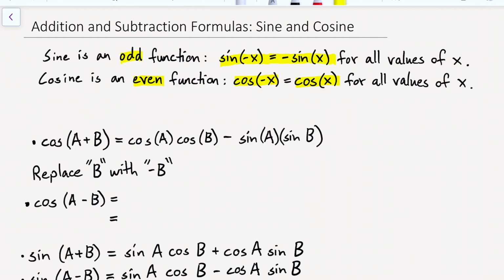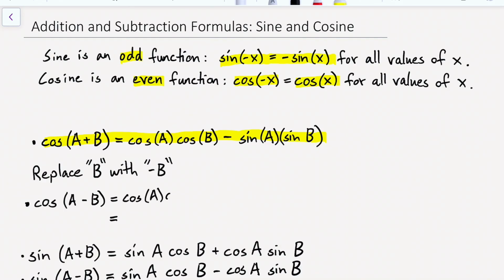I'm just going to give you the first addition formula. We say that cosine of a plus b equals cosine a cos b minus sine a sine b. I'm not going to prove that in this video. Hopefully you will see a proof in class or find a useful one online. But given this formula, I want to imagine what happens if we replace b with negative b, i.e. if we are trying to derive a formula for cosine of a minus b.